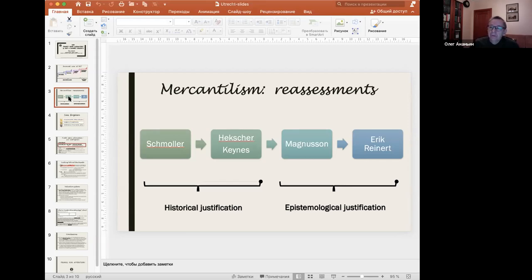In contemporary history of economic thought, we can find a lot of writings, by even the most authoritative authors such as Lars Magnusson in this field, who continues this Keynesian position to reassess this phenomenon from the point of view of the history of economic ideas. And from this point of view, we have once again a situation when specialists in the history of economic thought show some kind of progress in economic thinking secured by the authors of this mercantile period.